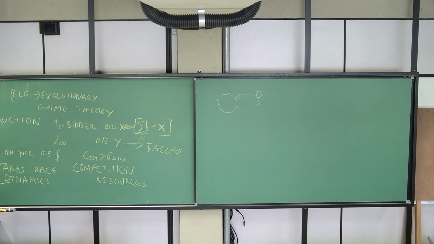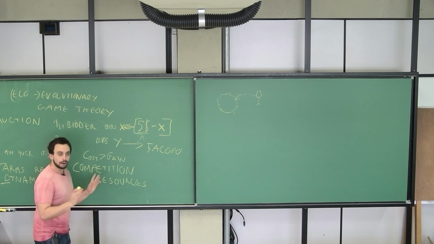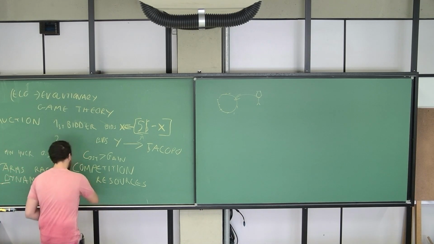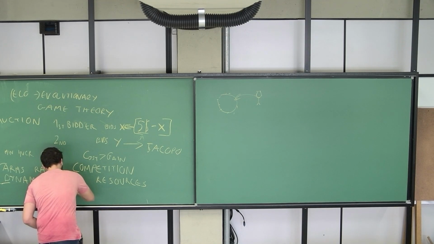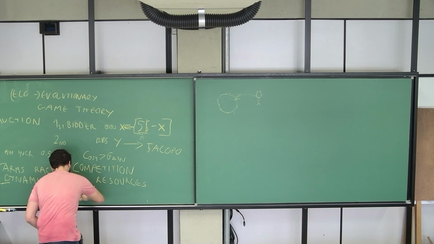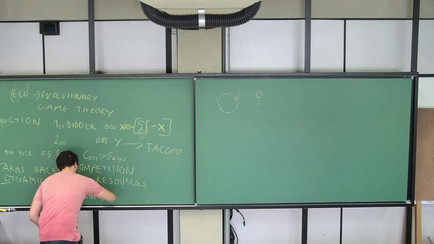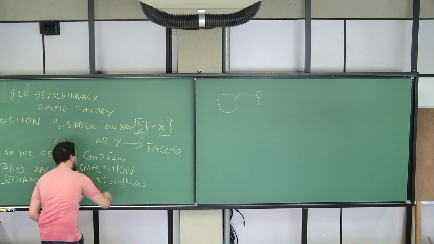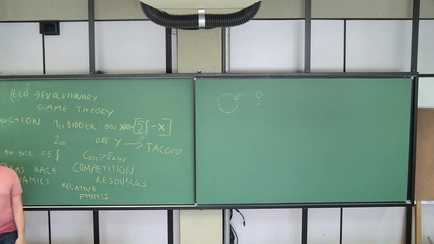So the other implicit concept here, implicit in the fact that there is competition for resources, is the concept of relative fitness, right? It doesn't matter that much that you're losing something as long as you are not the person that is losing the most. Something like that.